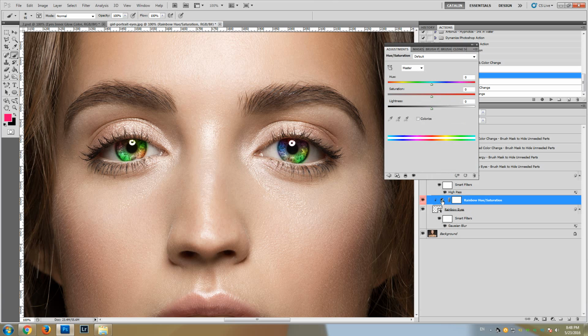I'm gonna double click and we can change the hue and basically change the colors of the eyes. There are many colors here and they can easily be changed.